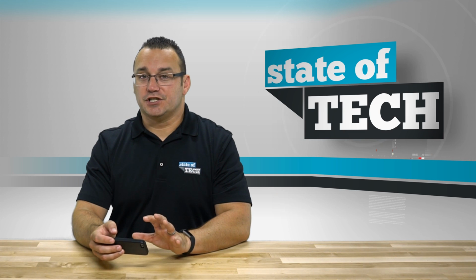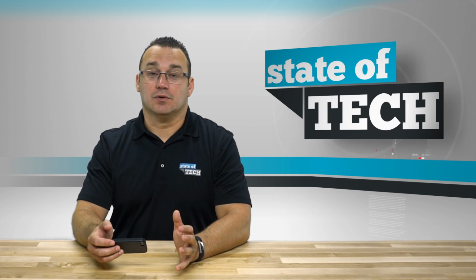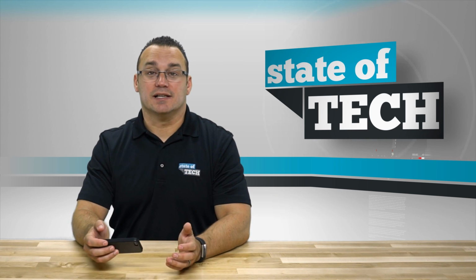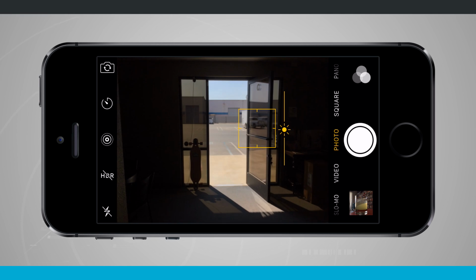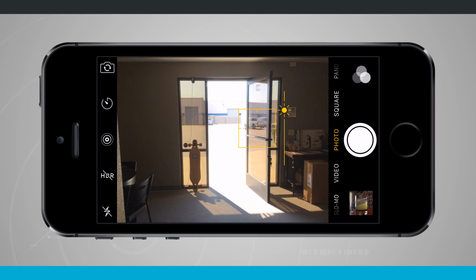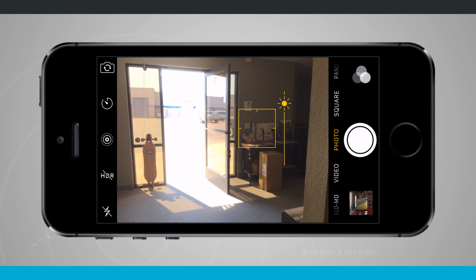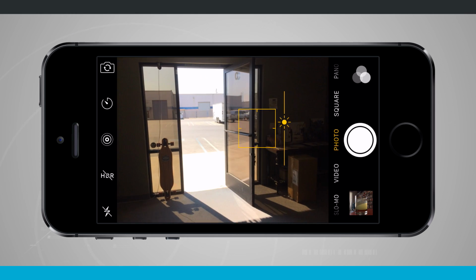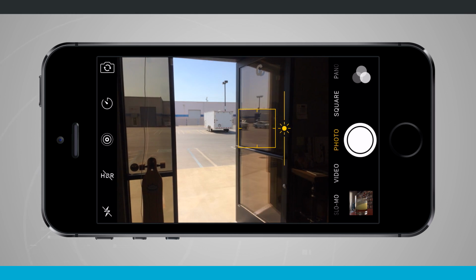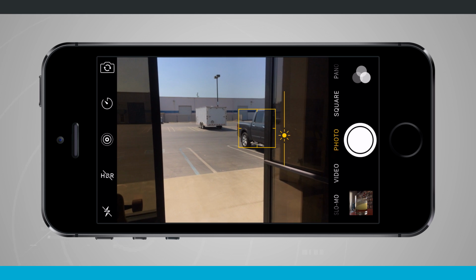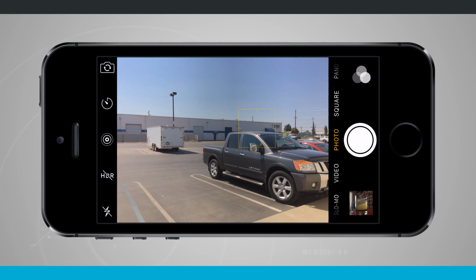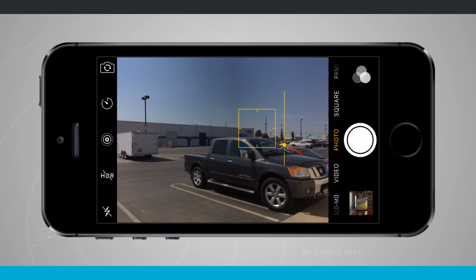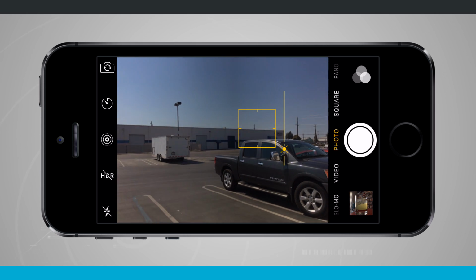This is a cool little feature that you may have to happen upon accidentally otherwise, and it works both in photo and video mode. So whether you are shooting a video or taking a picture, you can increase or decrease the exposure. And then once you've found a proper exposure, just tap on the shutter to take a picture or to start the video.